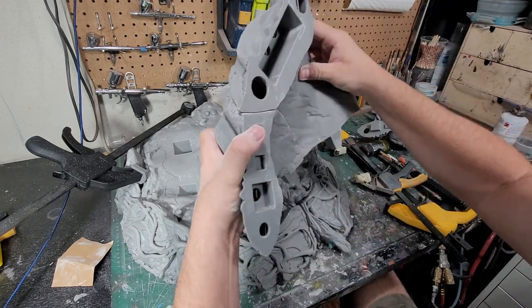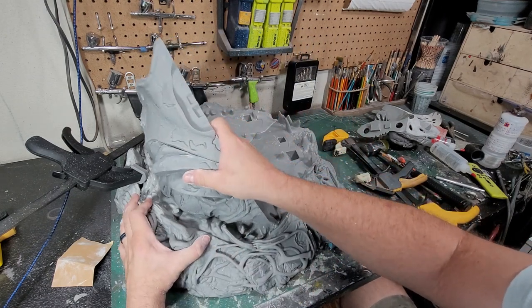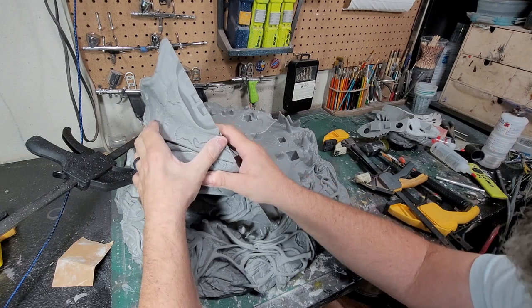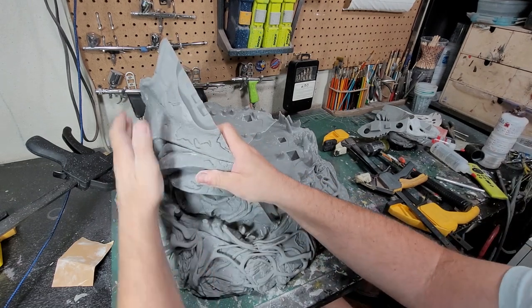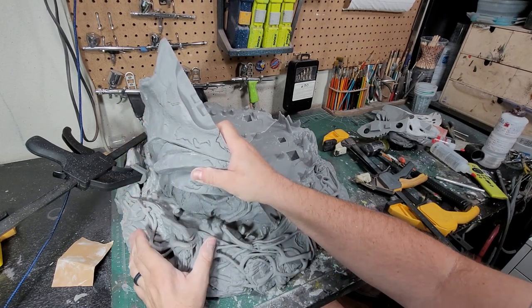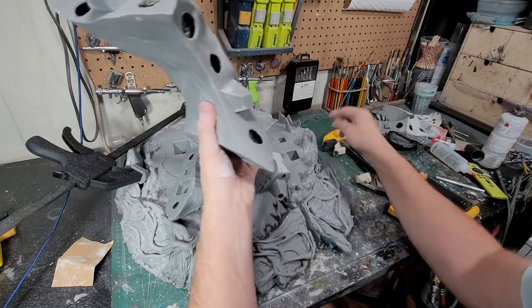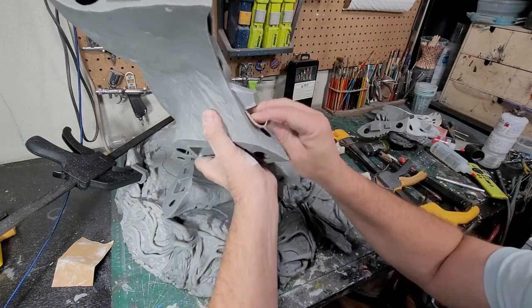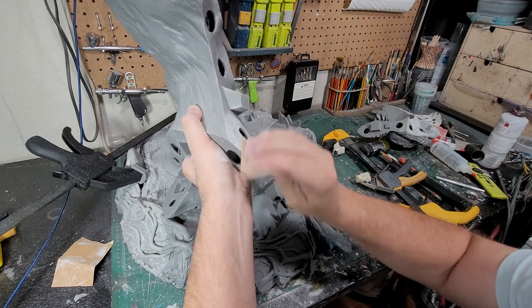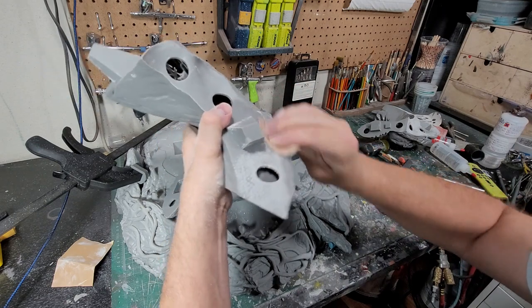This part goes in here, and this will go into this side of the base. There are some outlines in the base where Battle Cat's skull goes. I might have to go back and do some re-sculpting once it's all glued together — hopefully I don't have to re-key anything on the base. I think I'll glue this part together first because it fits pretty well. I'll get rid of some of these support marks, which will hopefully reduce any interference and also creates a sanding scratch that will give the epoxy something better to adhere to.